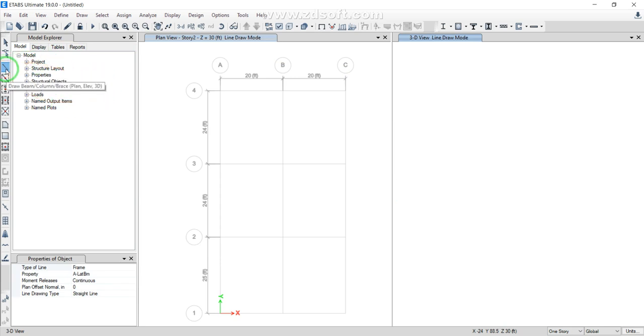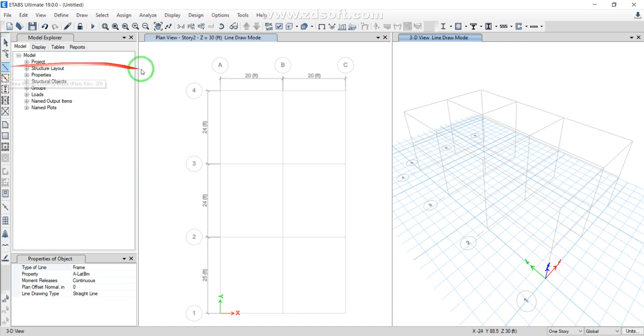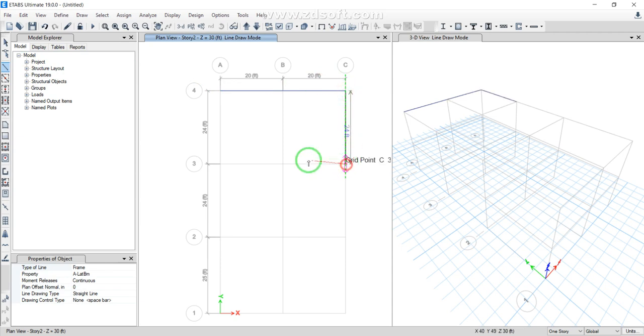For designing, drawing the elements, I just click on that one, start drawing between these.